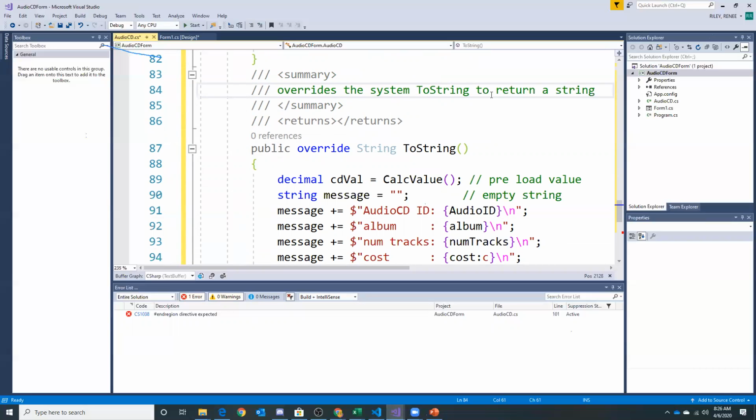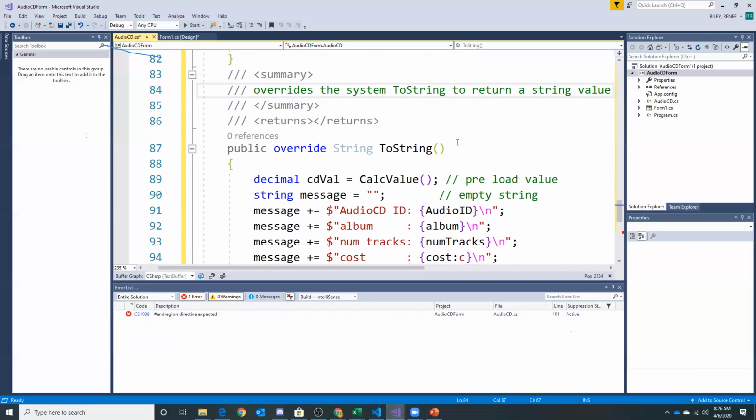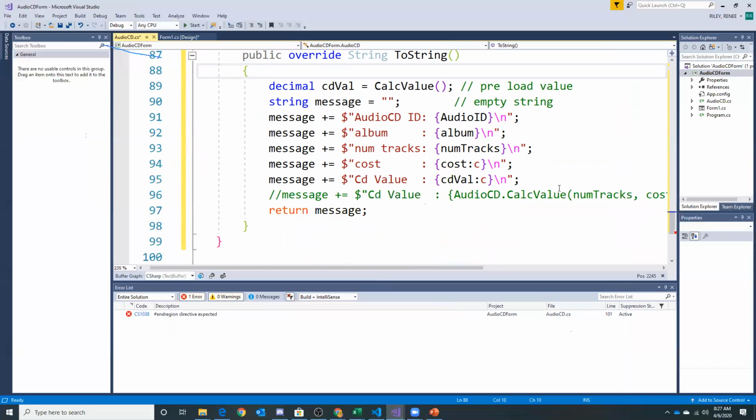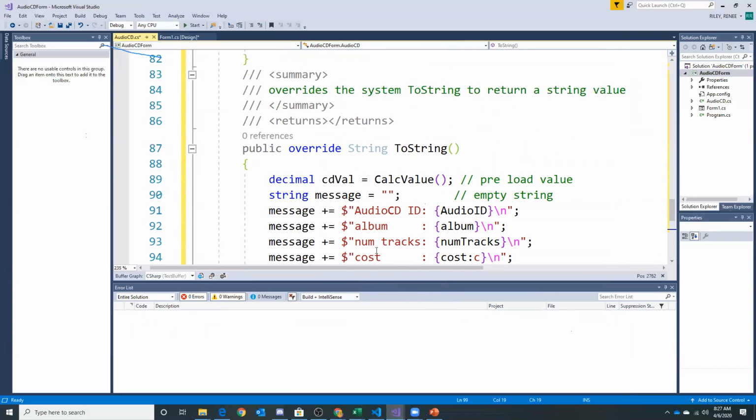Return a string. Perfect. And then my one last thing is I need to put the end region statement at the end. Now my class should be all fixed up.